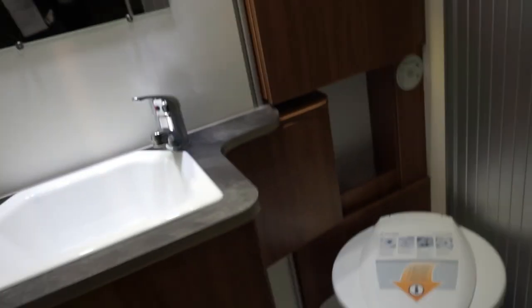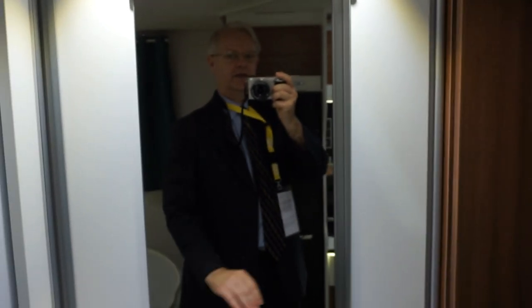Personally, I'm not so keen on this. I prefer to be able to pull the shower out. Okay, get the toilet wet, of course, and maybe some things around here wet as well. But at least I can shave myself in the shower. Okay, so we appear to have a bit of storage there as well. And there it is. You get plenty of soaps and creams and other things there. There's the mirror, and there's me in it.